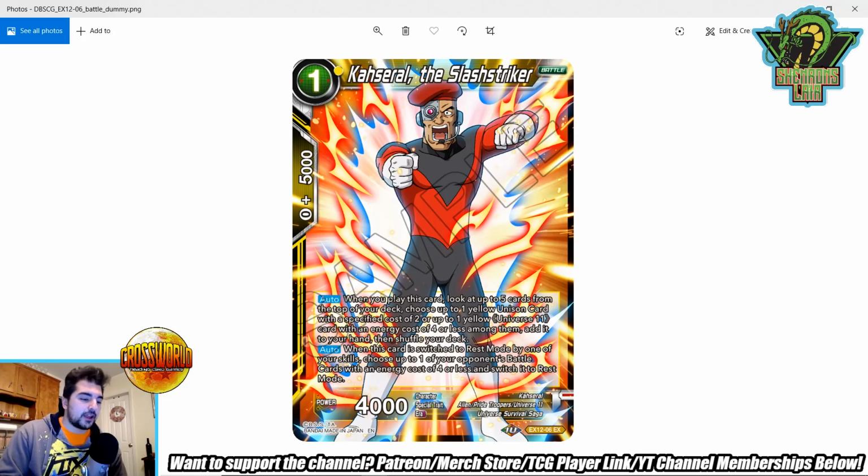Casserole, the Slash Striker, 1-drop. We have a 4k. Auto, when you play this card, look at the top 5 cards of your deck. Choose one yellow Unison card with a specified cost of 2 or up to one yellow Universe 11 card with energy cost of 4 or less among them. Add it to your hand and shuffle your deck. This is a good card to play for free off of the Jiren leader because it is just a free search and also gets you a Unison card. Of course, you can also play your Unison card in Jiren if you wanted to because it is yellow.